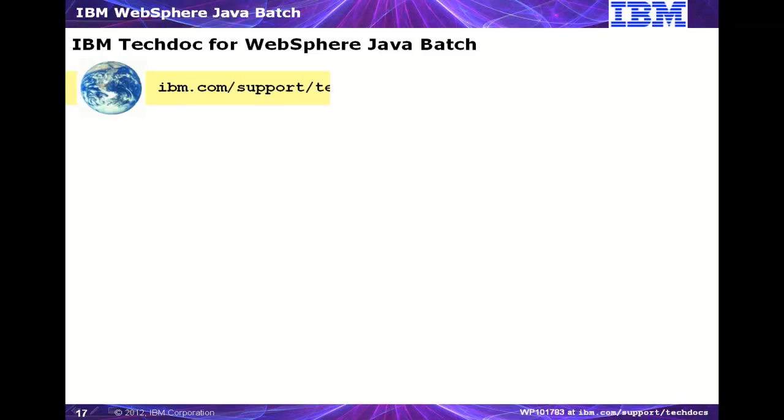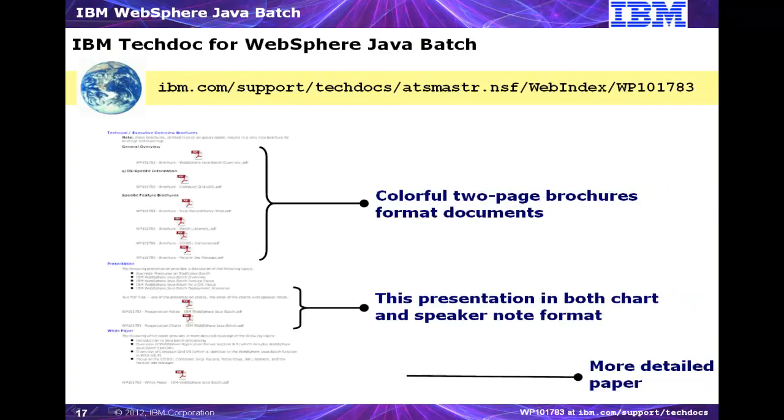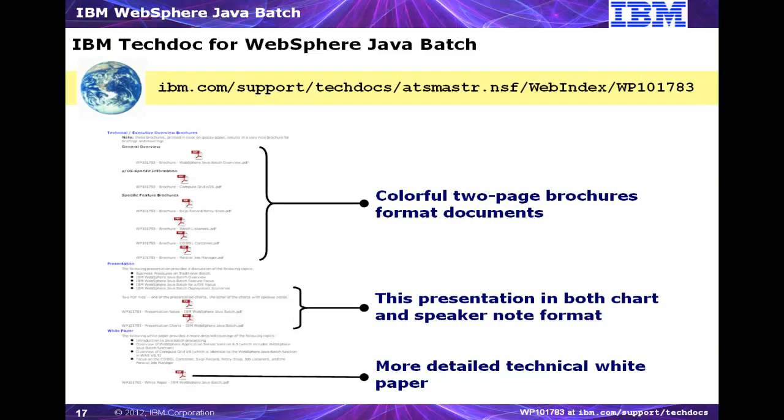As a reminder, the WP101783 document at ibm.com/support/techdocs has a wealth of information related to WebSphere Java Batch, including a set of two-page technical brochures, the presentation on which this video was built, as well as a more detailed technical white paper. That is the end of part 2 of this series.